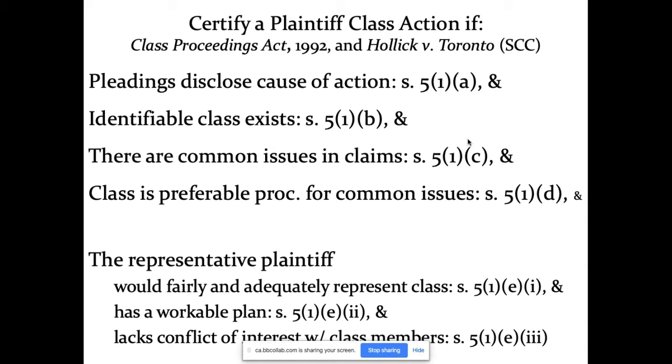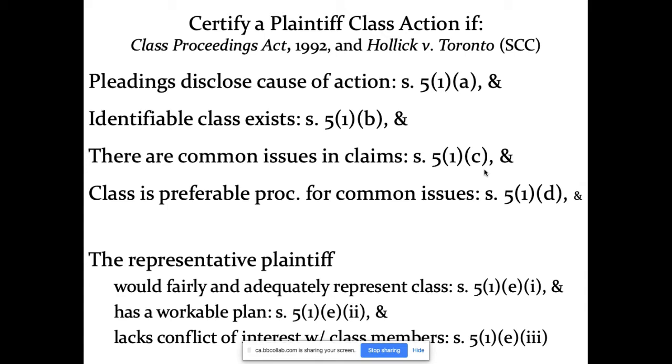So the Supreme Court says at paragraph 19, there is no doubt that if each of the class members has a claim against the respondent, some aspect of the issue of liability is common within the meaning of Section 5, Sub 1, Sub C, right? So of all these people in this square on the map who are close to the Keel Valley landfill, to the extent that they have valid claims against the Keel Valley landfill, they will have something in common, right? There's a common element to their claims. They're all going to have to prove this landfill exists, that this much garbage goes through it, that the nature of the garbage is X, Y, and Z, right?